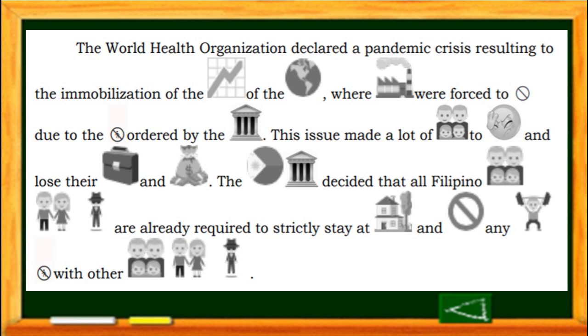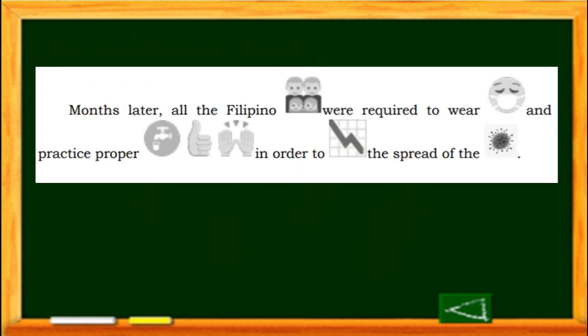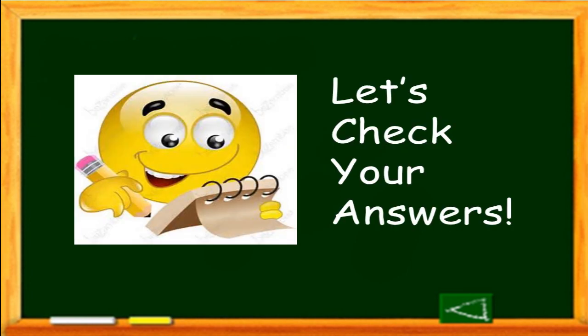This issue made a lot of people to suffer and lost their jobs. The Philippine government decided that all Filipino citizens are already required to strictly stay at home and avoid any physical contact with other people. Months later, all the Filipino citizens were required to wear masks and practice proper hygiene in order to minimize the spread of the virus. And now, let's try to check your answers.